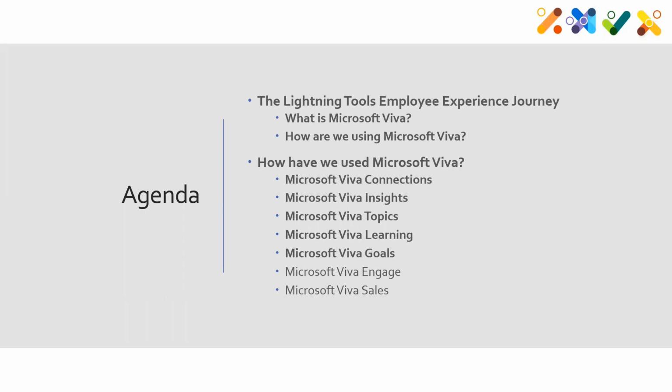Then we're going to go into some of the different modules. We're going to talk about Microsoft Viva Connections and what it is, how it might fit inside of your organization as it has done inside of Lightning Tools. We're also going to take a look at Insights, and how that can be useful to you personally, but also useful to managers and organizational leaders. We'll also take a look at Viva Topics and how that can be useful to improve learning of different abbreviations and technical terms, or terms that may be used throughout your organization that when somebody starts with your organization, they may not necessarily know what these terms are. We'll also have a look at Viva Learning, and we'll wrap things up with Viva Goals this afternoon.